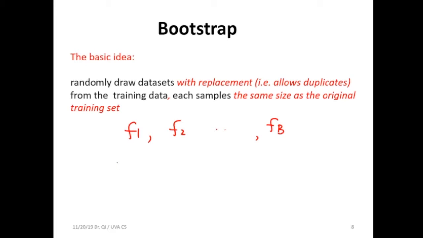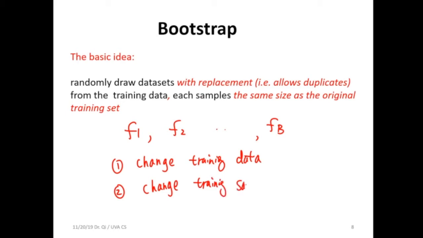You either change the training data or change the training samples, because to train diverse base classifiers there has to be some differences in how you train them. Bagging is exactly using this. It changes the training set, but it doesn't change each specific sample.